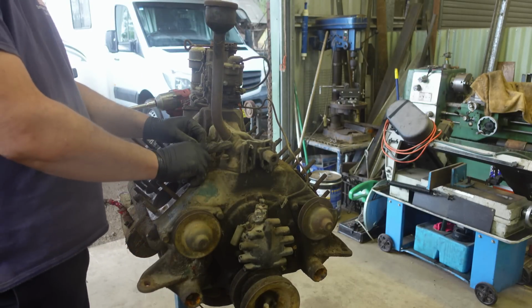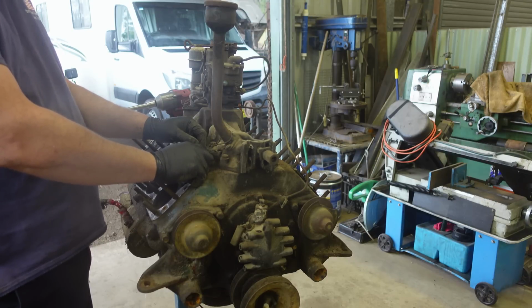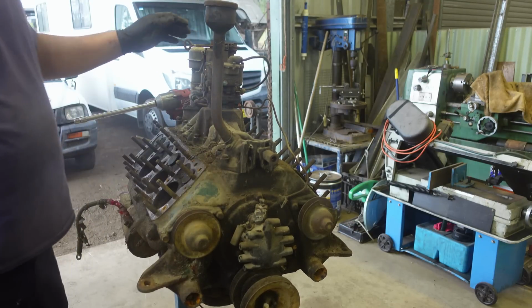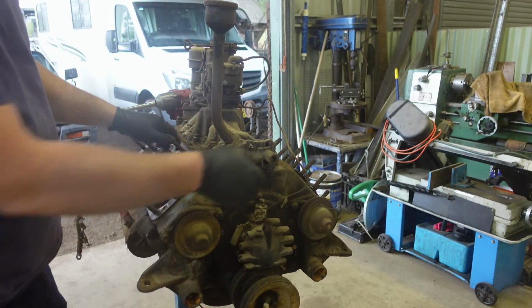I might pull that off. Probably just to clean it. I definitely need a new fuel pump and leave the car be cleaning out. So I may as well do all that now. Pull it off and separate it all.